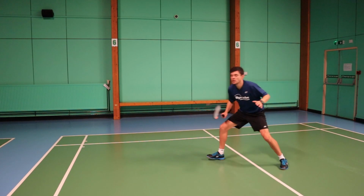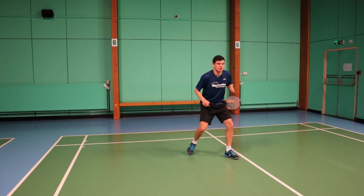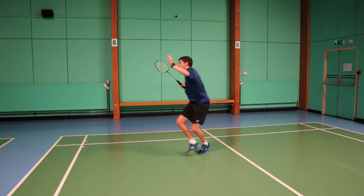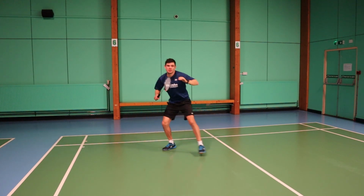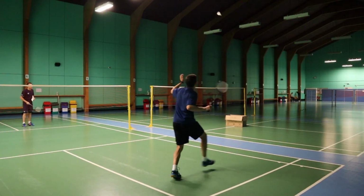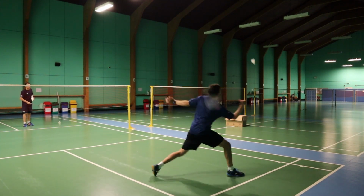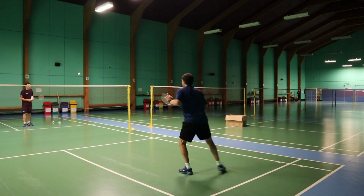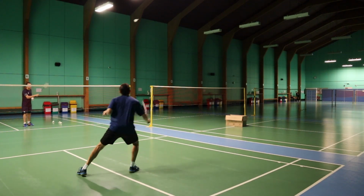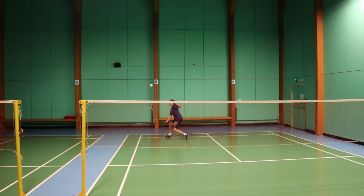With this movement, you want to be staying nice and low as you approach the shuttle. You also want to make sure that you turn your toe out in the direction that you are lunging. Because you're nice and low, it ends up being more of a lunge when you go towards the corner. You want to make sure that you have a nice circular movement when you're neutralising, because if the racket starts too high or too low, you won't be able to get that control to hit the shuttle nice and flat over the net.